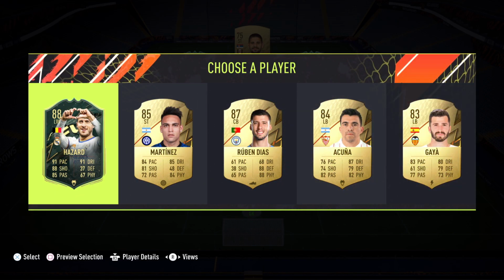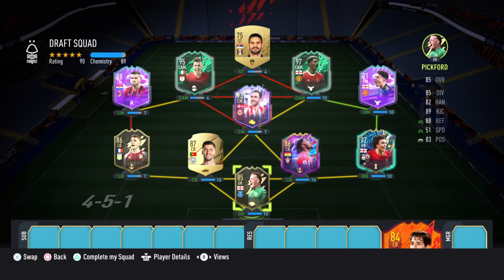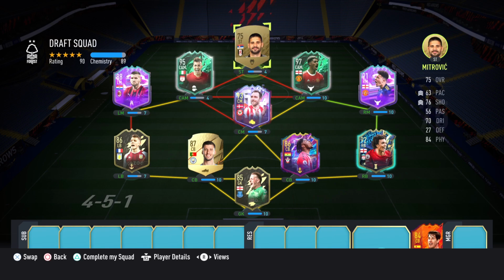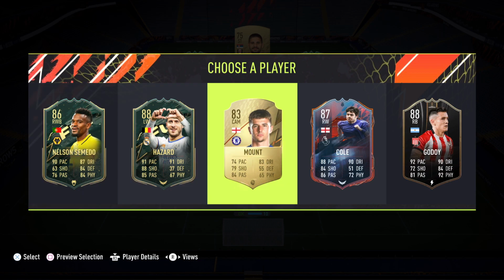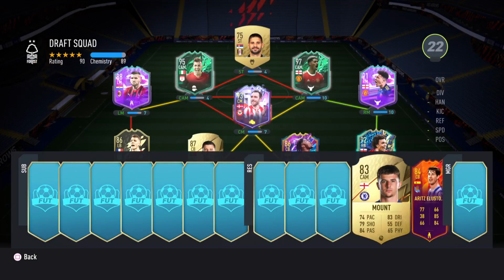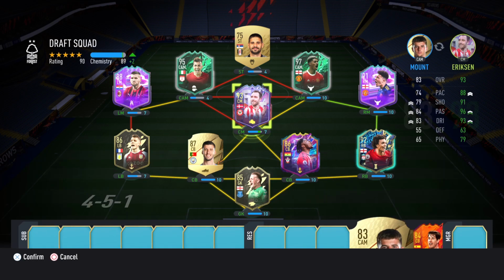Sorry, my throat keeps getting very froggy. Let's take Ruben Diaz here, I think. Okay. We're not looking too bad. We obviously have this whole area here to sort out. If we can do that, I think we're on for a fairly decent looking draft. We obviously need some more upgrades, but Joe Cole really doesn't help us at all in this situation. Neither does Semedo. We could take Mason Mount. Hazard is not going to help. It's not going to change anything for us. I think we have to take Mason Mount for now.